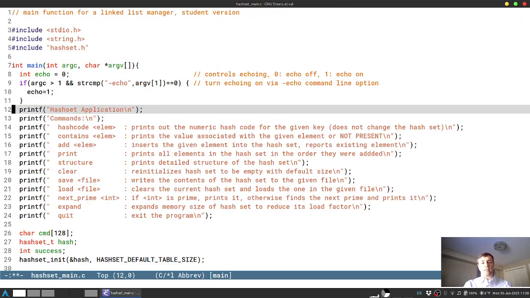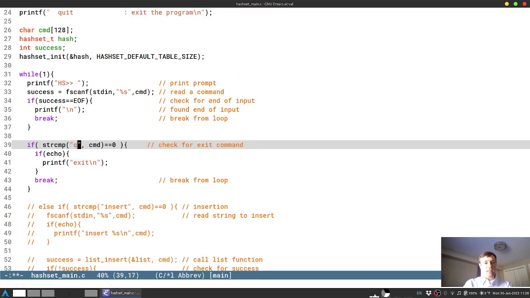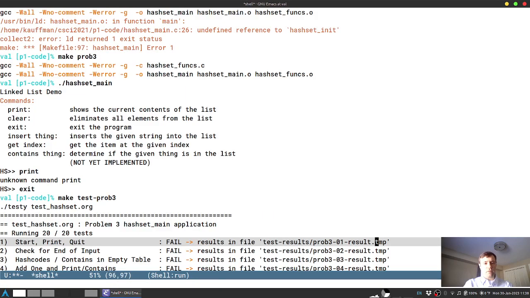Importantly, one of the things that we've gained from copying this main over is, again, that echoing business. And we can check that in just a moment to make sure that all's well there. But the other thing that we probably want to do quickly is, because there'll be confusion otherwise, the command to be used to exit the program is quit. And right now, I think we have it as exit. So I'll put a quit here and a quit here. And we'll see if that gets us any better.